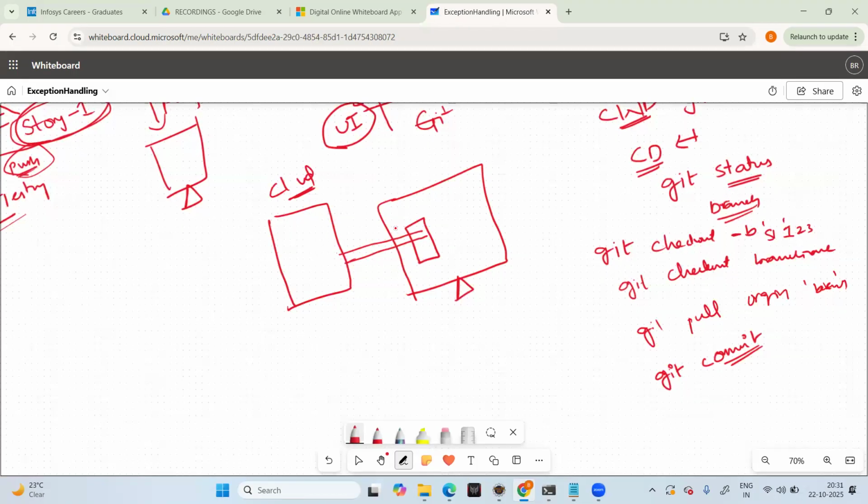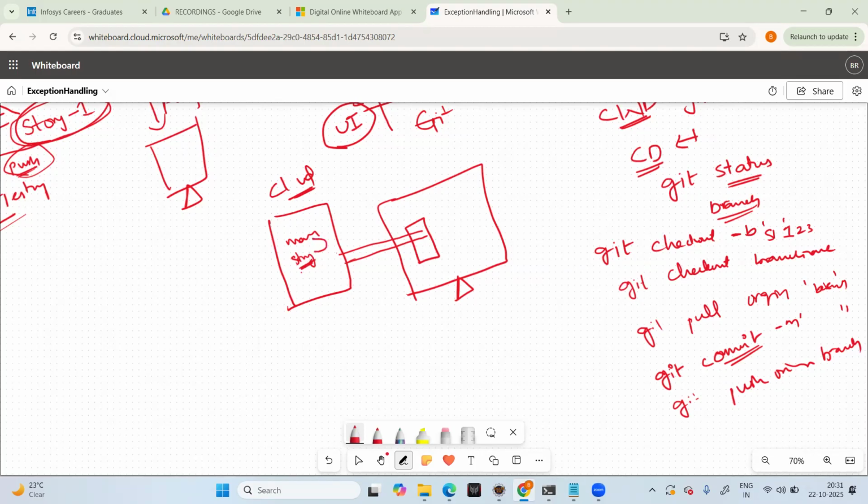Understood? So once you do git commit, then after that we'll be using -m. -m means with message, whatever, like story 123 has been implemented. Then it will move to this local repository. From the local repository, you can give the command git push origin and that respective branch name, whichever branch you want to push the code to. Once it is done, the code will be pushed to that respective branch. Inside this central repository itself, you will have the main branch and you will have the story-specific branch. Now your complete code is available in this respective story branch.